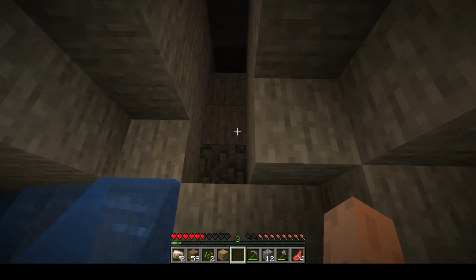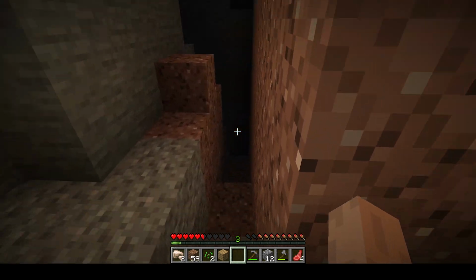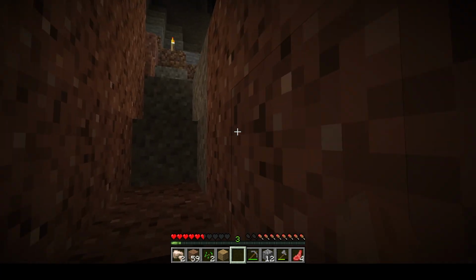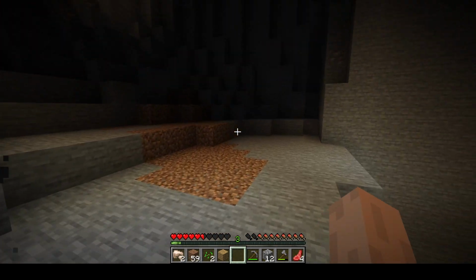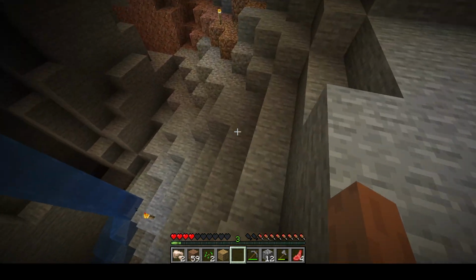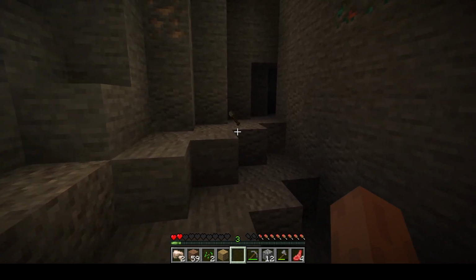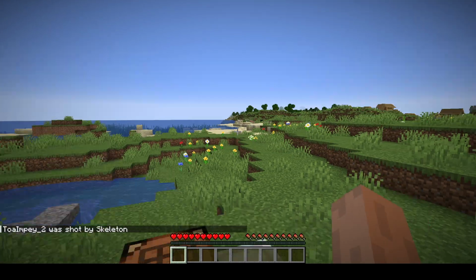Missing my shovel. Where did my shovel go? Or was that a second zombie that had the iron sword? And maybe the first zombie that killed me had a shovel, picked up my shovel and then despawned. Nope, nope, nope. No. Oh, shoot. Oh, nope, there's a shovel. Dang it. Okay.